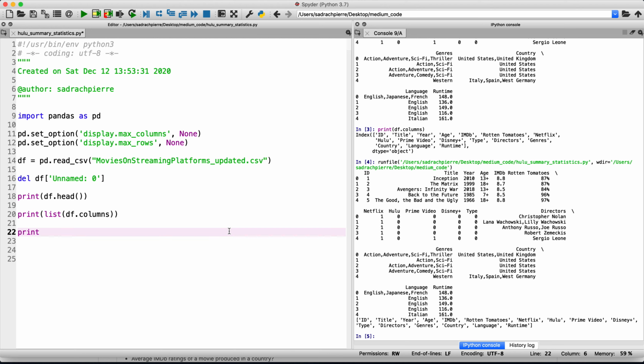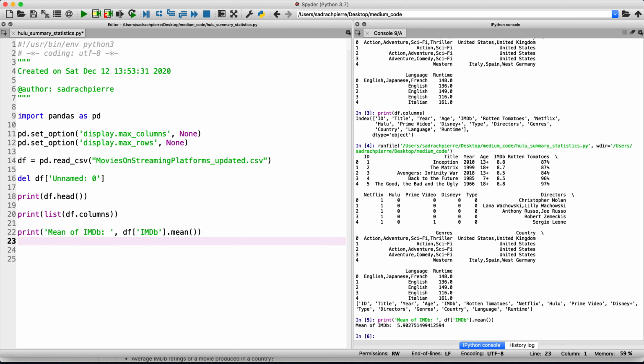So we can do print df IMDb dot mean, and we can run this line of code to get our display message. So we see mean of IMDb 5.9.